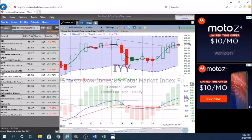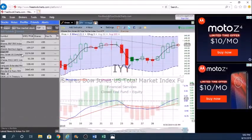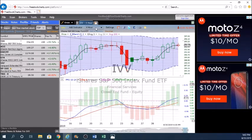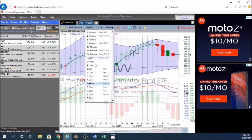So that is IYY, and now we're moving into our stock fund, so IVV or the C fund. As you can see, a lot of volatility in here. Still not above that 50-day moving average. We want to see that increase, but overall, this is probably one of the better looking funds that we have out of our stock funds on a short, mid, and long-term basis for IVV or the C fund. As you can see on a weekly scale, still down here. We did see a big spinning top here, so that's a positive sign. Wait and see what happens next week.